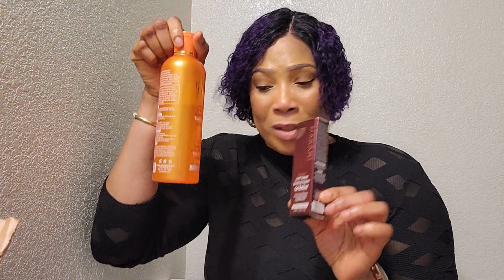So will I advise somebody to buy it? Before you buy Makari products, if I will advise you, don't start with this range. Don't start with this one, because I think these ones are very, very harsh. I would say just go for this one. This is more of maintaining your color. If you want a maintenance lotion, go for this. This one, I would say, is still nice. Yes, I can still buy this again.